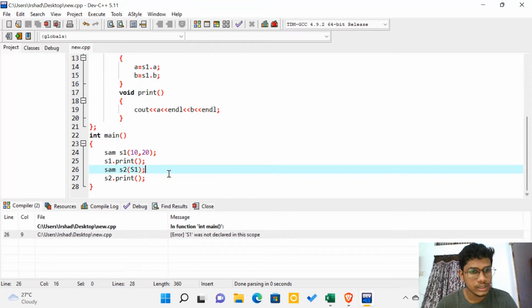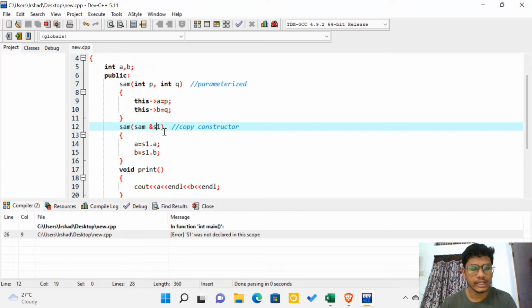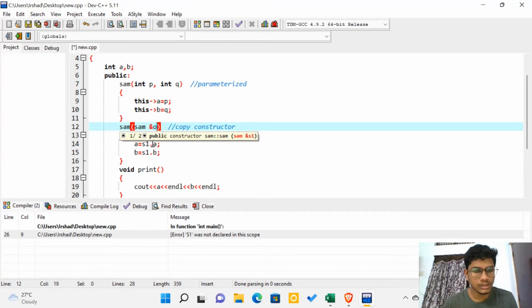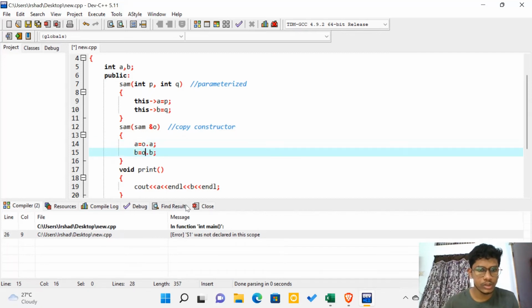Okay, I don't know what's wrong with this, but we are making a mistake somewhere. So Sam ampersand of, let's take it as some old, o dot a, dot b.